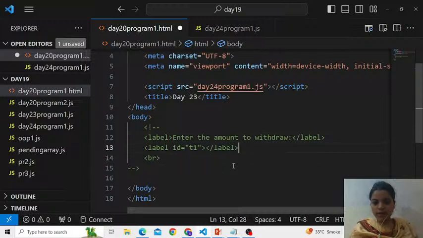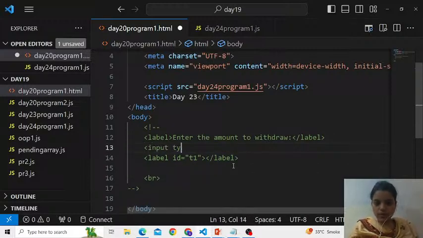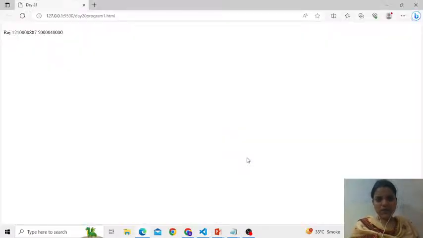And then there will come one text box. See, input type is equal to text or number, whatever you want, and ID as something, say AMT. Input box closes. Fine, do it that way. I have just kept this code under the comment because I don't want unnecessary output on the page. Is that fine?